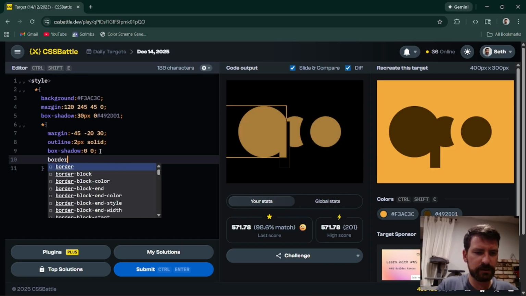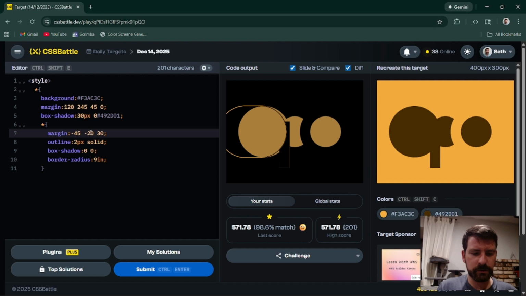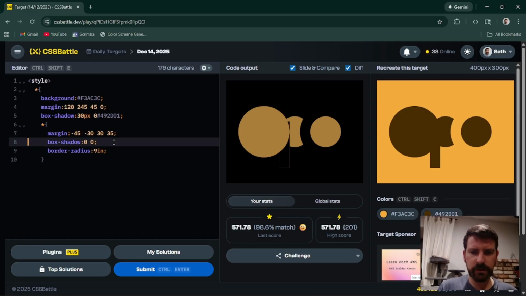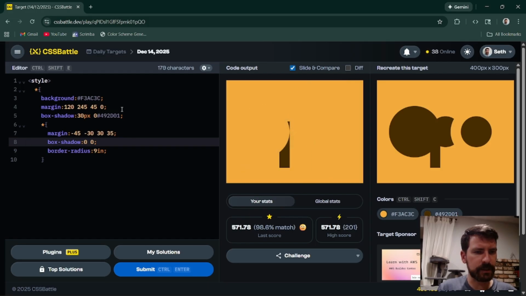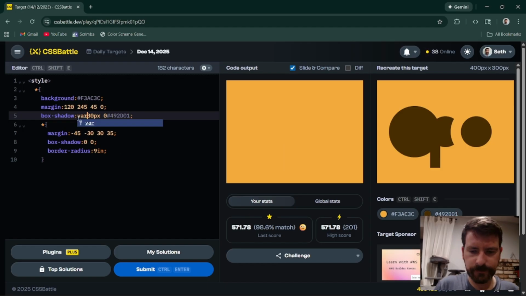Let's put the border radius on here. 9-inch. Okay. I'm liking this version better. 25, 30. Okay. And bottom is 30, and then we gotta go 35. Okay. We can take the outline off. We're doing good. It's a yellow circle because it has that background. That's okay. We can write our inset. We can't write our inset. Oh, we gotta reassign box shadow. That's right. We're doing our var.